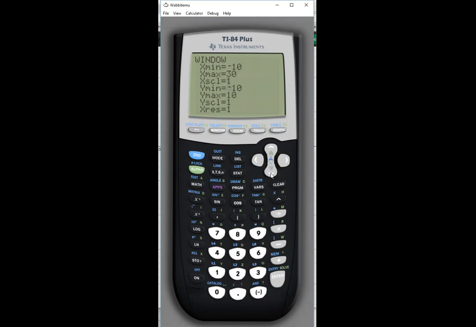Then I'm going to use my Y's, and since I couldn't see the turning points, why don't we change this to, I mean, you could do 50. Why don't we try 100? Negative 100, positive 100. And if it's too much, we can always change it back. So it's important to have your min smaller than your max, or it'll give you an error. And remember to use the negative button. Whoops, I'm going to have to change what I just pressed. Okay, and now I'm just going to hit graph.